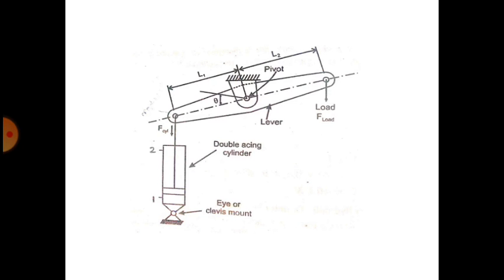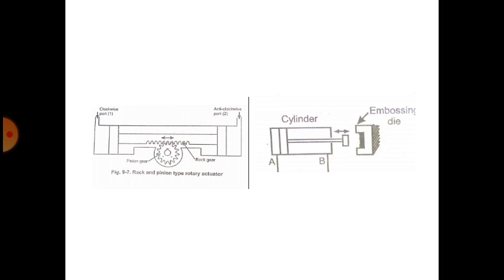This is another example of a hydraulic system, that is the lever system. One side has the load and on the other side we are going to use an actuator. This is known as a first class lever. To do the work, we are going to use this actuator along with the lever. Here in this actuator, the linear motion is converted into rotary motion by using rack and pinion. In another actuator, you can see the cylinder which is used for embossing or punching.